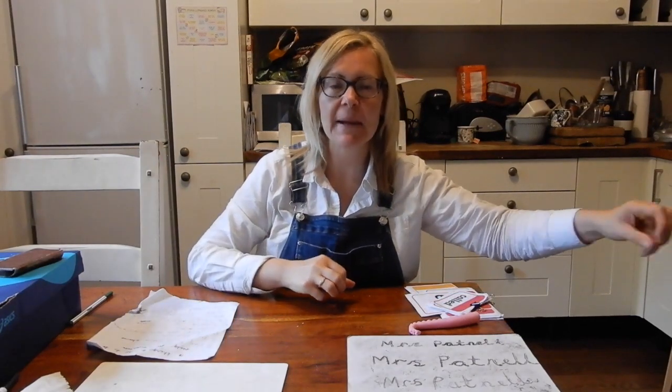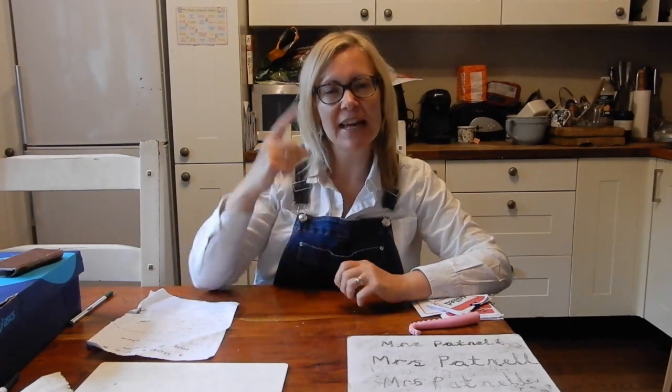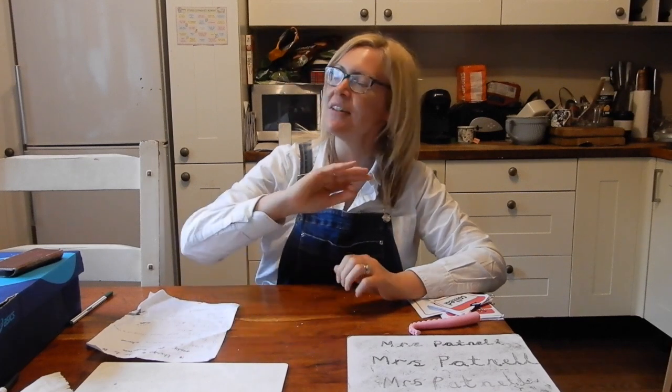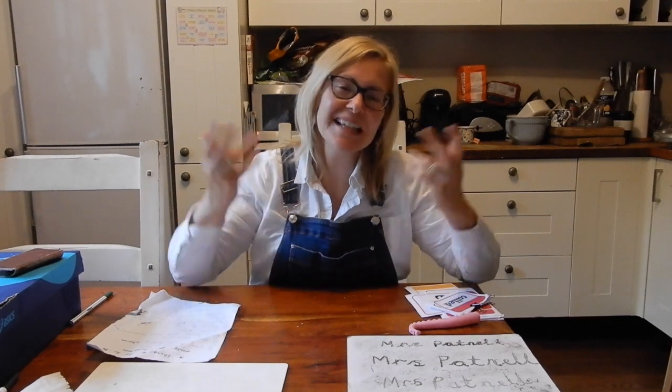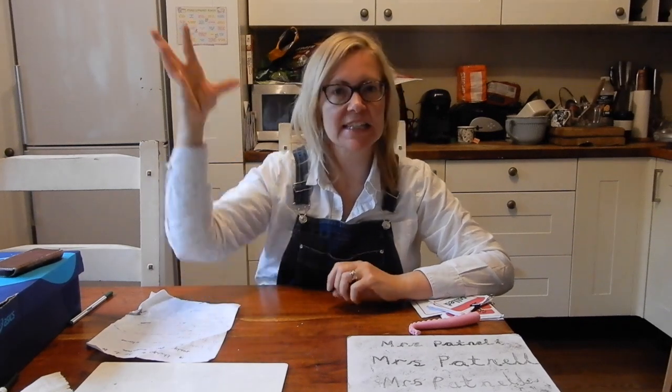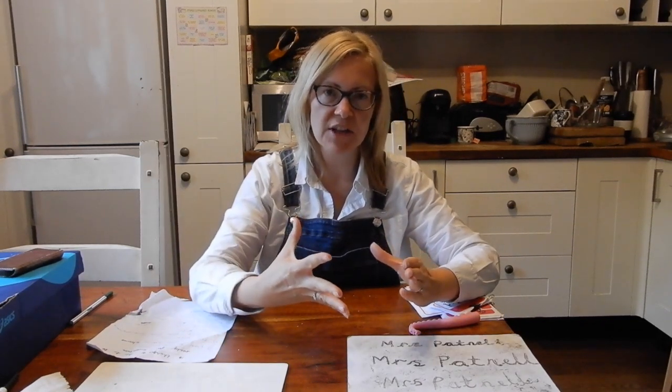Tidy up as much as your friends — you're helping each other. Sometimes I might say there's a magic item and whoever picks it up and tidies it away gets a sticker. The more you tidy, the more likely you are to find it! Remember where you got each item from and put it back in the right area. A great way to practice at home is to have a go at tidying your bedroom yourself — remember where the big pink teddy goes and where the toy cars go on the shelf.